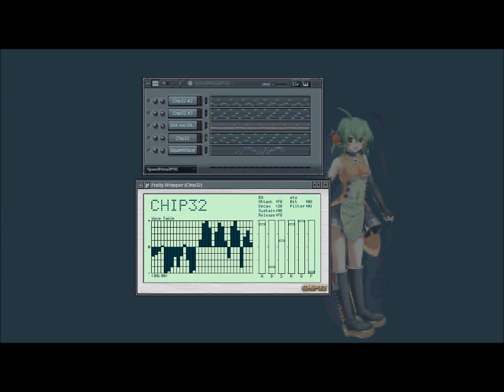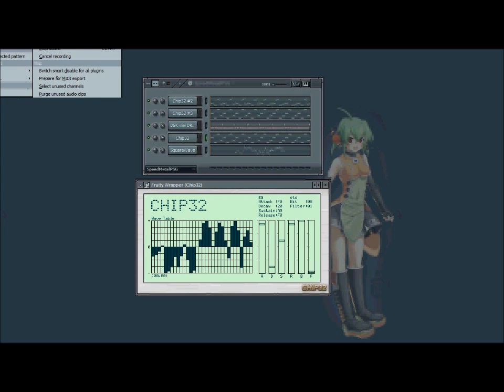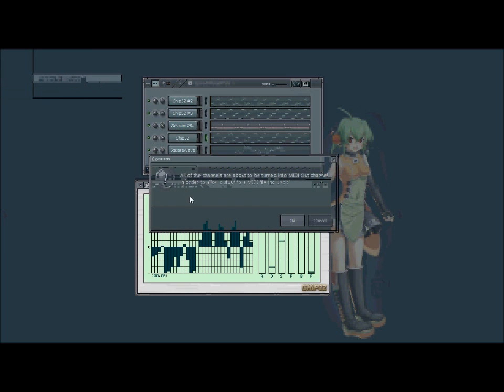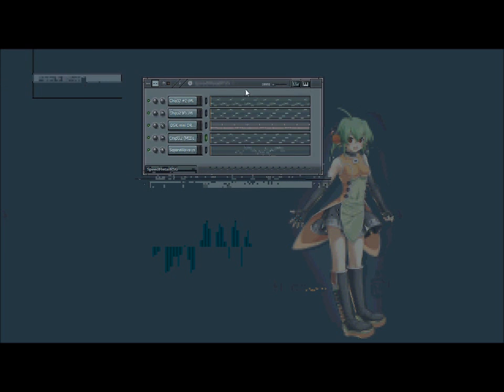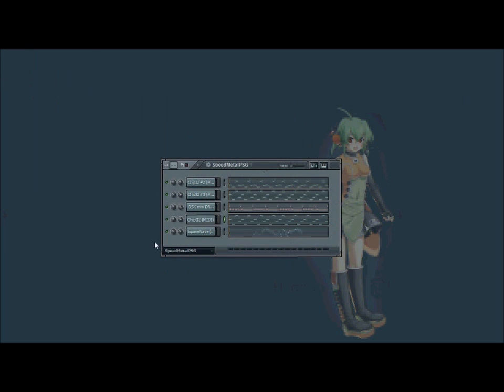So the next thing we do, you can't see it here because I've only got a tiny piece of Fruity Loops grabbed, but you click Tools, you can see a little bit of it here. You click Macros, and down here, oh, we got lucky. You click Prepare for MIDI Export, and then you click OK, and now it's going to be MIDI, so if we play it now, it's going to sound really hilarious.